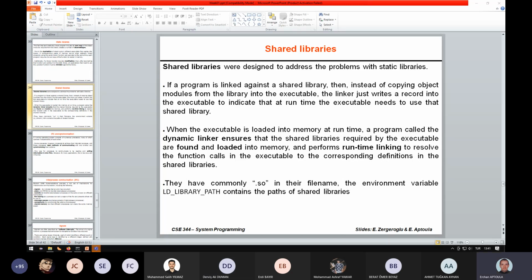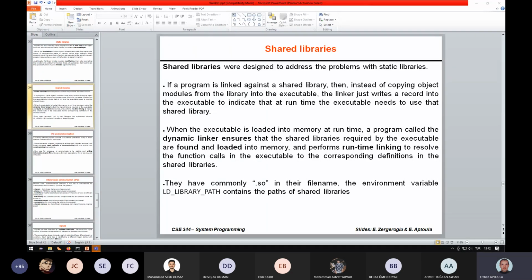And when you actually execute the program, and it is time to execute the code of printf, since it is not present in the executable, it uses that location information inside the exe file. So go to this address, to this file name, to this location in that file, to this offset. It uses that information to go to that location and get that code from there dynamically. So we are talking about not static linking, but instead runtime linking. It is at runtime that it resolves where that code is.